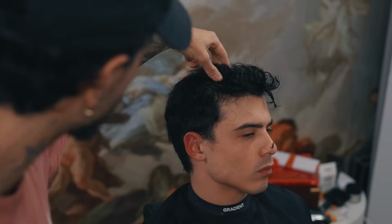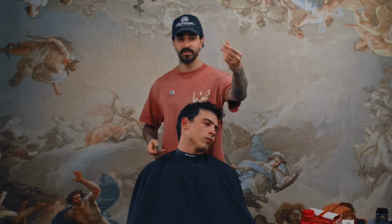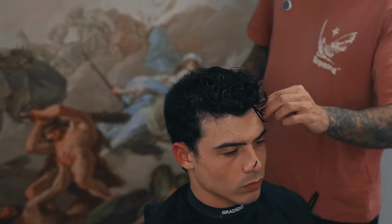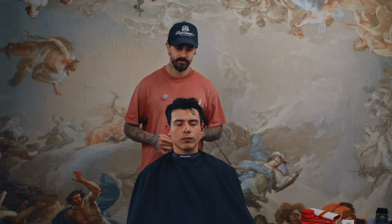There we go, we got the nice curls, our graduation through the sides. I don't even necessarily need to look and cross-check to see if it's connected because we already connected it through the sides in the graduation, and because the hair is a little bit fine, we don't necessarily need to connect this. Looks really good already. We didn't even put any product. Let's go in with our clipper work and really make this pop at the very end with our fade.